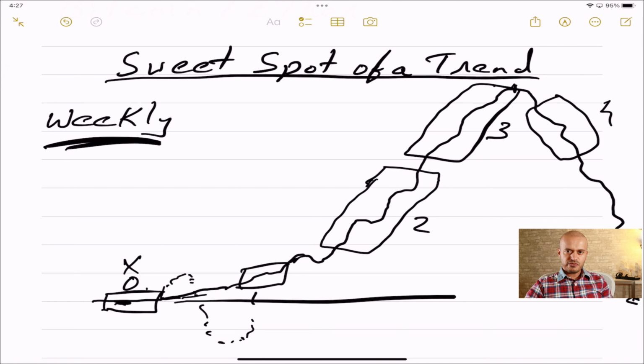So 1, if I would define it as the ride up for you, it's just a ramp up in the trade where you can see this is like the angle of attack, and if it's 45 degrees, this is where you would possibly consider your sweet spot. Or you could consider the number 2 as your sweet spot too. So anywhere between 1 to 2 is going to be a sweet spot.